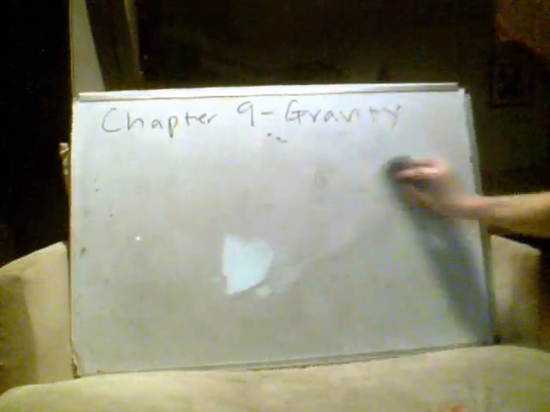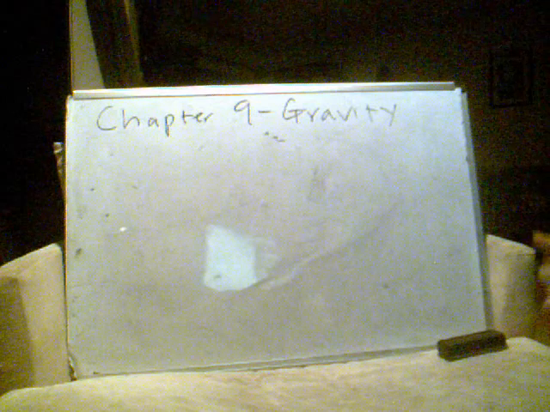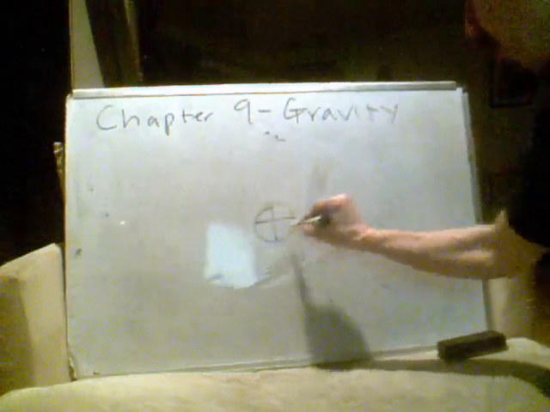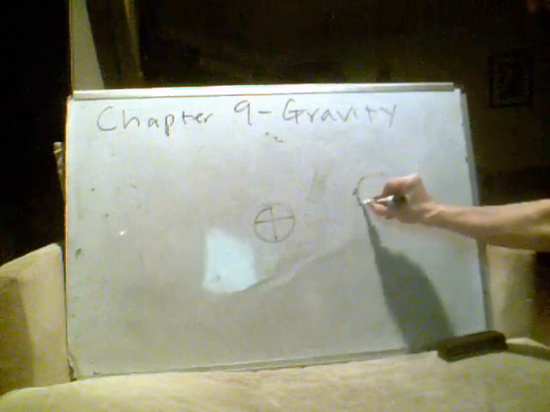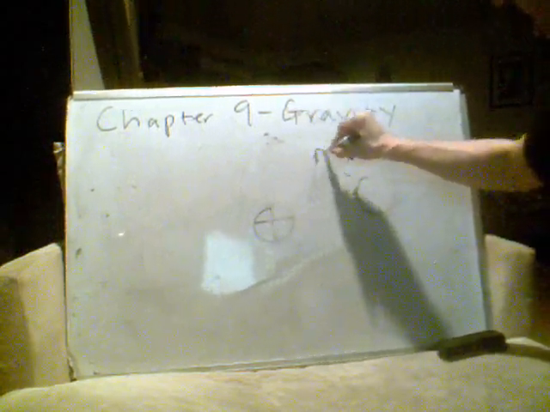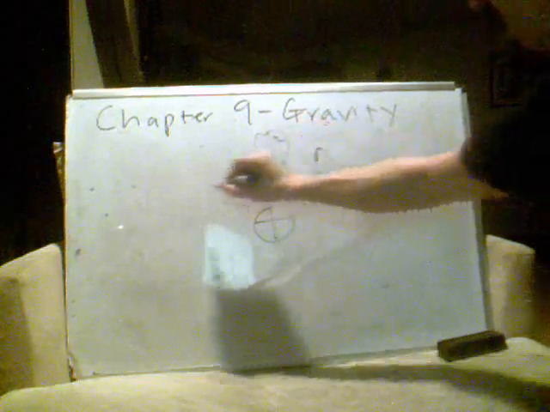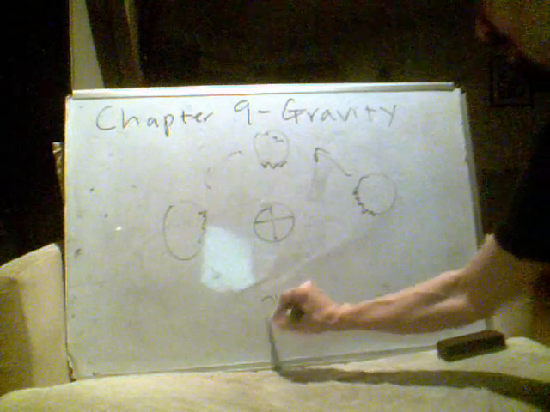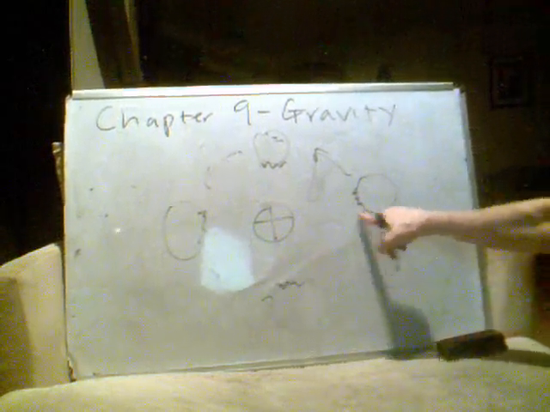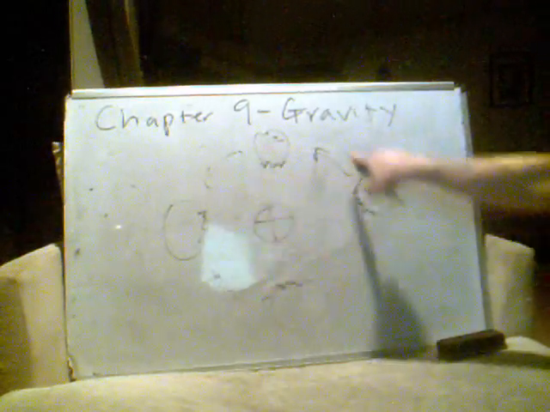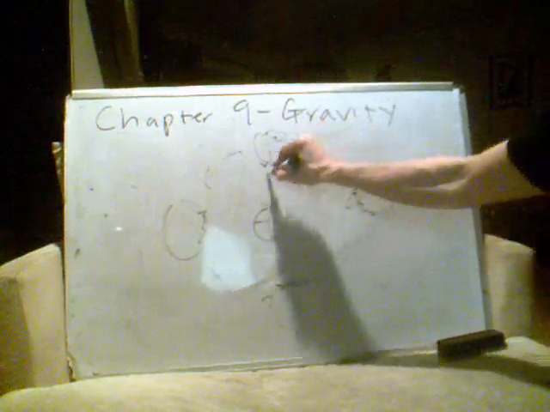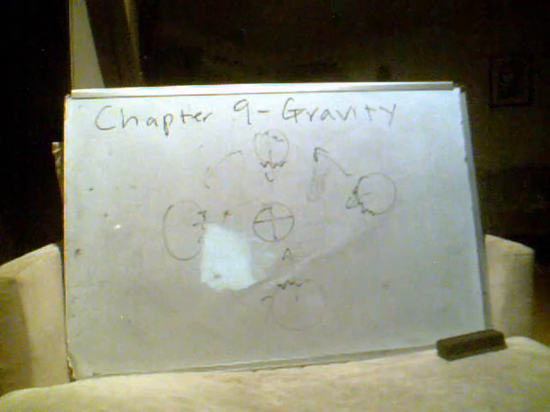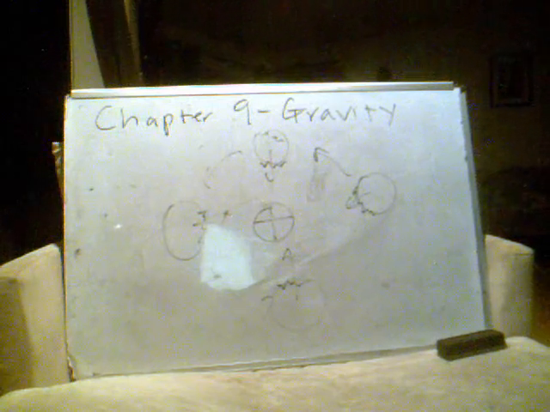And what we mean by that is that we always see, so here's the Earth, and while the moon is here, we're going to see this face, and sometime later the moon is going to be here, we're going to see this face, and sometime later it's going to be this face, sometime later it's going to be this face. But this face, this face, this face, these are all the same face. This side of the moon always faces us. And that's what we mean when we say that the moon is tidally locked.